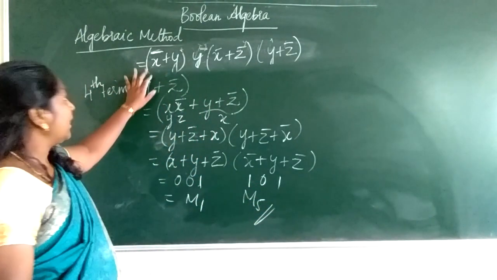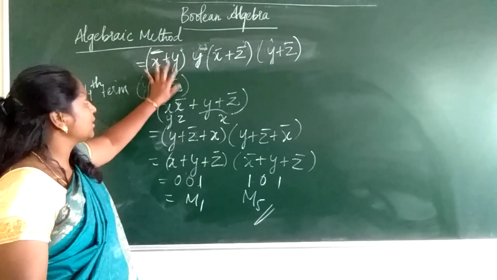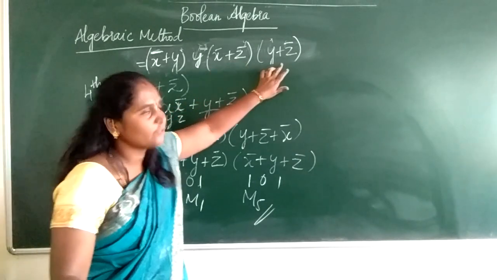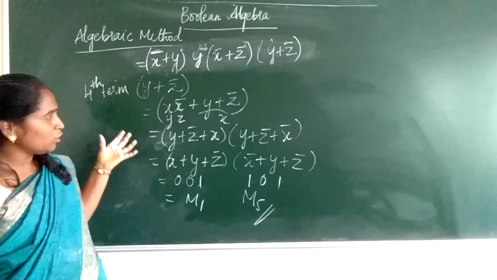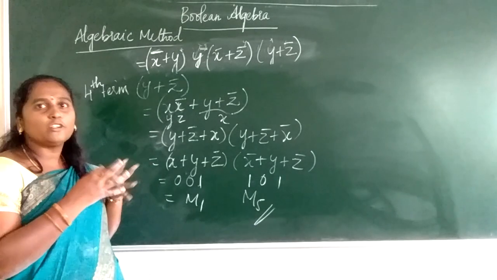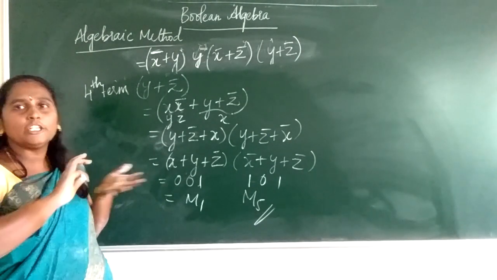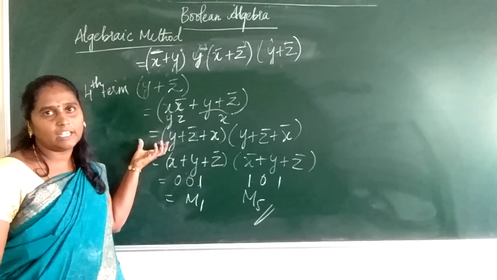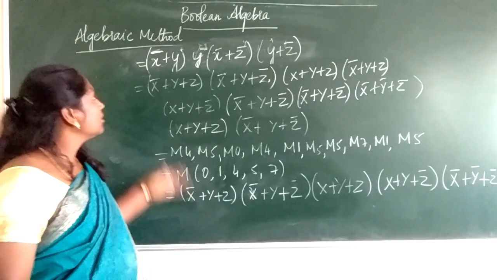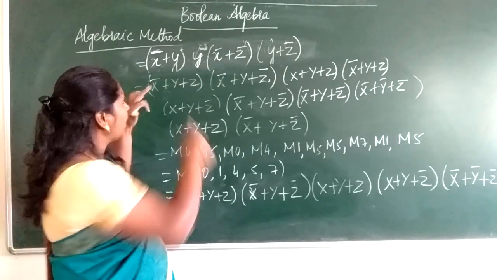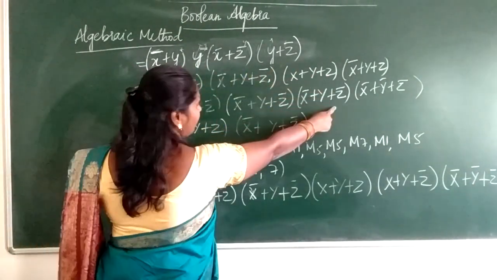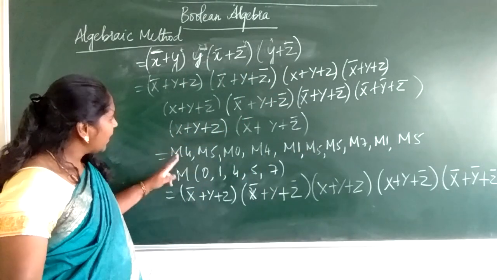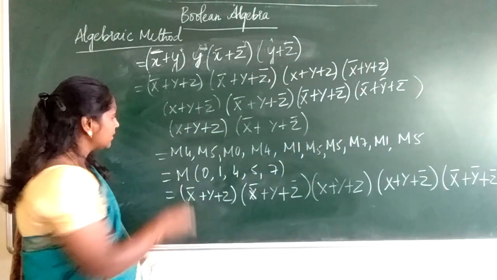So we have taken the first term, we have seen x bar + y. First term we have solved. Next the second, next the third term, next the fourth term. Now you are going to take the product of everything. That is, you are going to add everything and remove all the duplicate things. After solving term by term, you get the expression for the first term, second term, third term, fourth term. The total has been written with the binary equivalent, that is, the decimal equivalent.